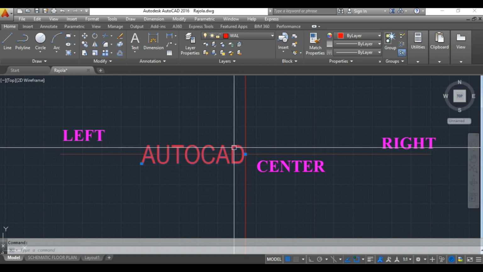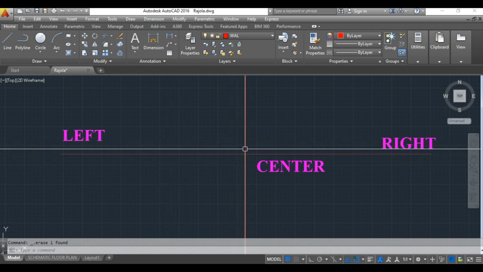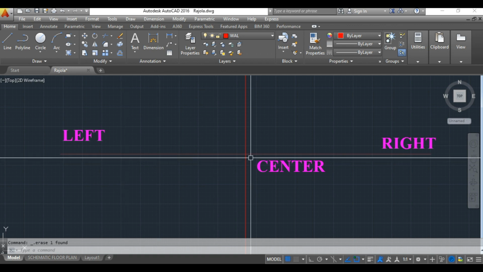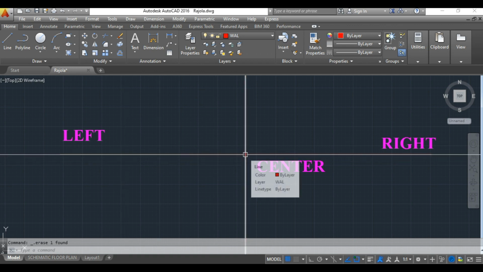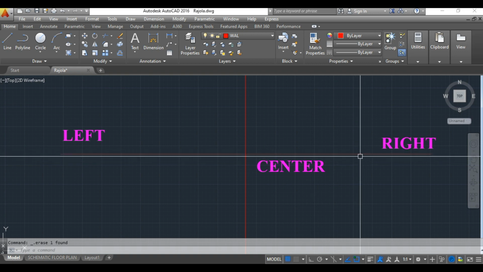The same procedure you need to follow, only please keep in mind that whatever end point you are taking, that last letter will lie on that side and the remaining will move in the opposite direction. If you are considering top left, it will start displaying on your right hand side, but the last letter will remain on your left hand side, sorry, right hand side, right?